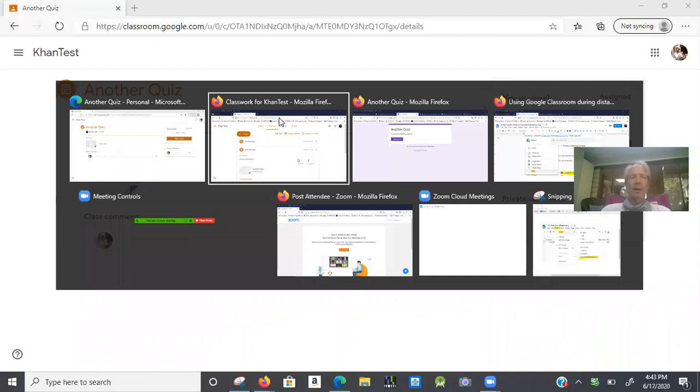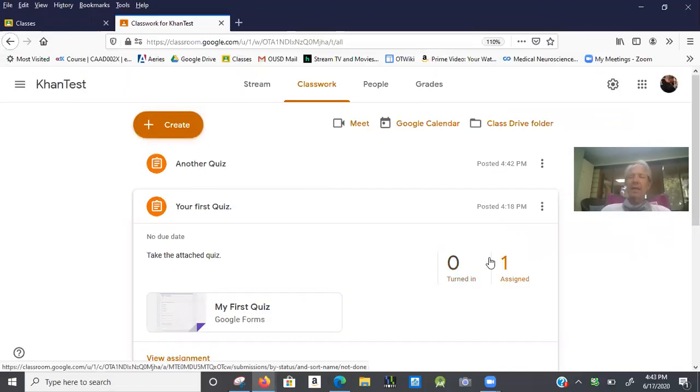And then when I was done back here, after I finished taking it, it would actually say, this person turned it in. They don't have to do anything to turn it in. When they're done, it automatically turns it in. So that's the advantage of using that plus button as opposed to just pasting the link in the description, which I think for other things, I do like pasting the link in the description.